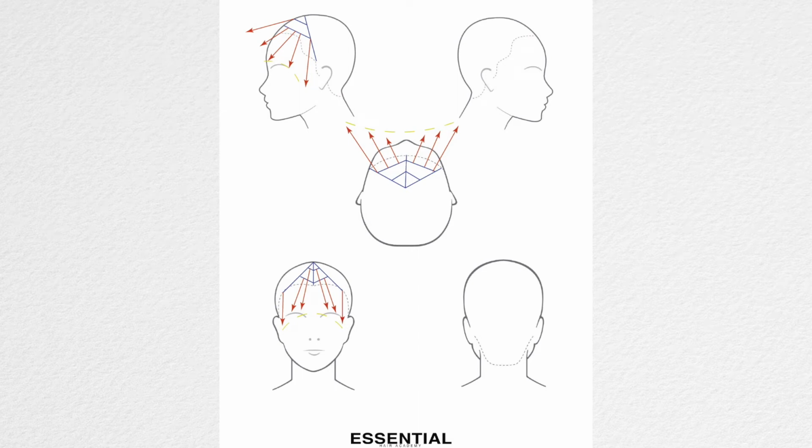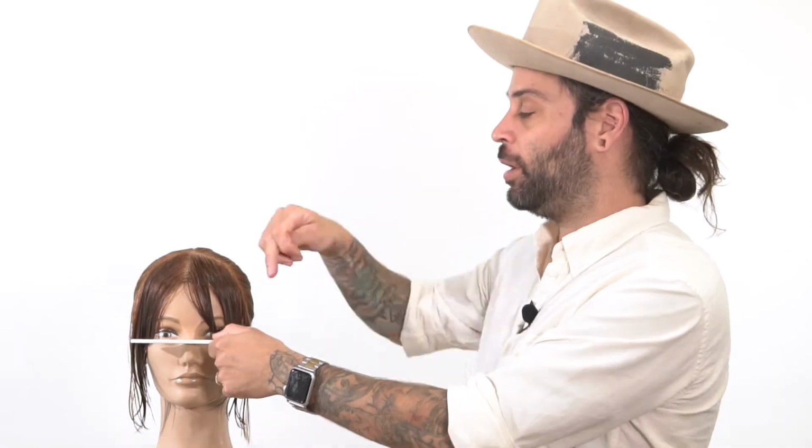So now we're gonna talk square fringe. What square fringe means is you cut it flat, right? So it's gonna end up longer towards the cheekbones than it is in the center, because it's a square section, a flat section on a round head.